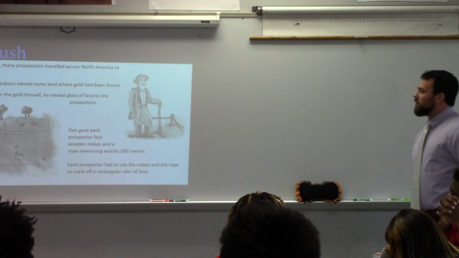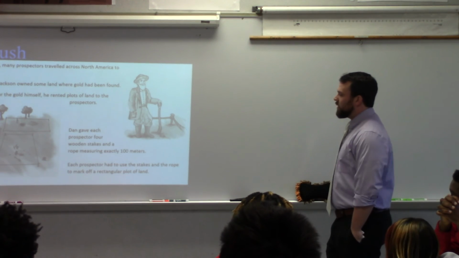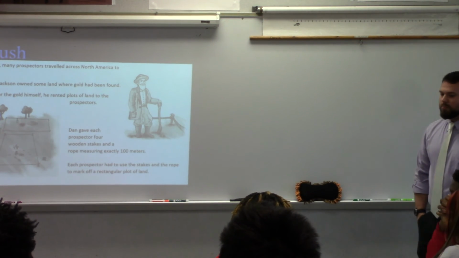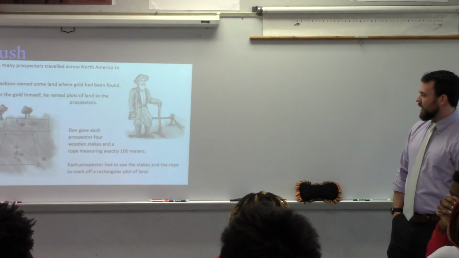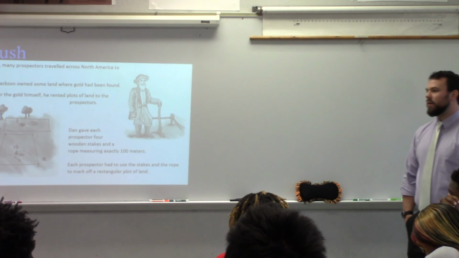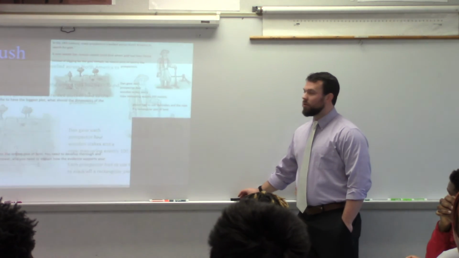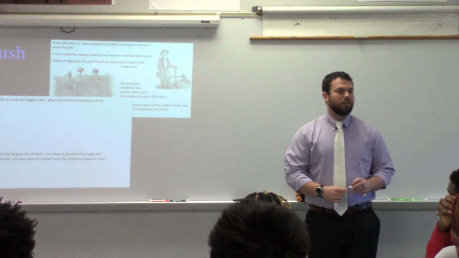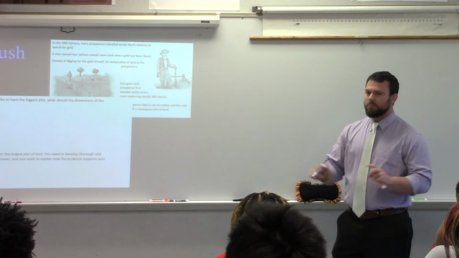So instead of digging for the gold himself, he rented plots of land to the prospectors. Dan gave each prospector 4 wooden stakes and a rope measuring exactly 100 meters. Each prospector had to use the stakes and the rope to mark off a rectangular plot of land. Are there lots of different rectangles that you could create? Yeah. Assuming each prospector would like to have the biggest plot, pause there.